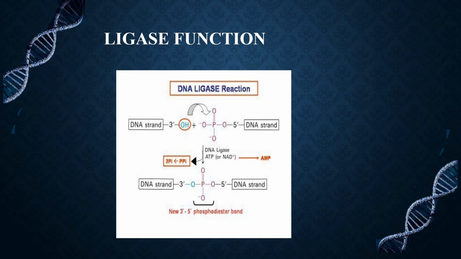The steps involved in ligase function are: first, adenylation of ligase. A nucleophilic attack from the amino group of lysine in ligase onto the phosphoanhydride bond in NAD, or the alpha phosphate group in ATP. An adenylated enzyme intermediate forms here, and energy conserved in the phosphoanhydride bond is transformed to energy in the adenylated enzyme. The second one is adenylation of DNA: transfer of AMP from the enzyme to the 5' phosphate in the nick.